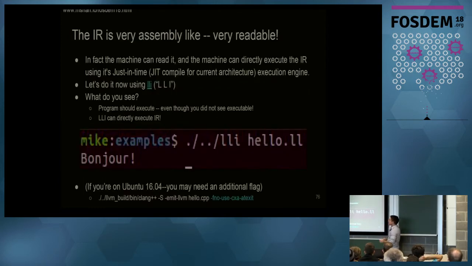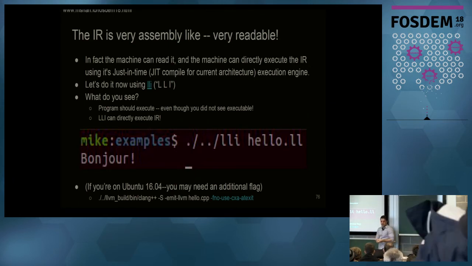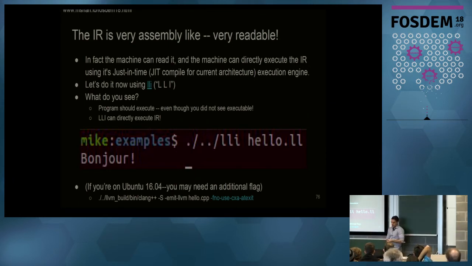Because it's very readable, I think this sort of assists in this project. If I actually want to run this program, I haven't generated any executables or binaries yet. I'm just doing LLI hello, and then this is our textual bitcode again, and I get the same output, bonjour. So that's pretty neat. I can just run it really quick like that.